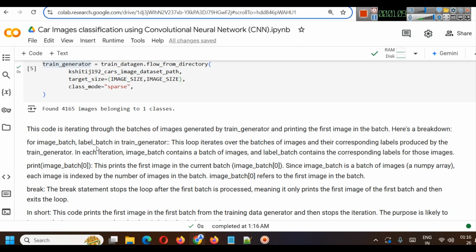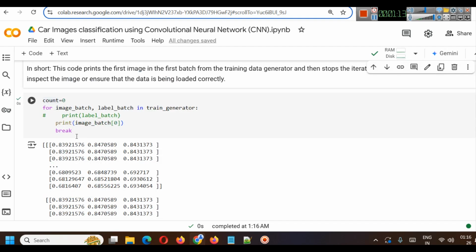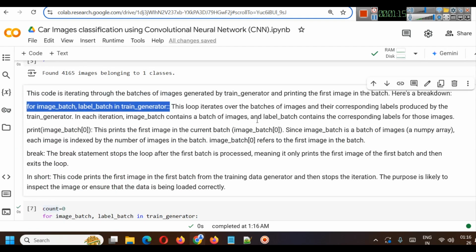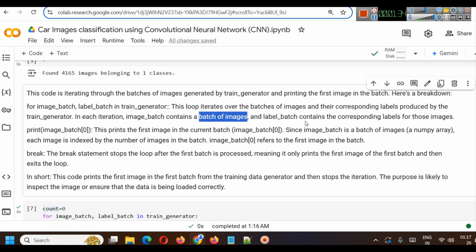For image batch, label batch in generator, this first part, right? This loop iterates over the batches of images and their corresponding labels produced by the train generator. In each iteration, image batch contains a batch of images and label batch contains the corresponding labels for those images, like what car it is.